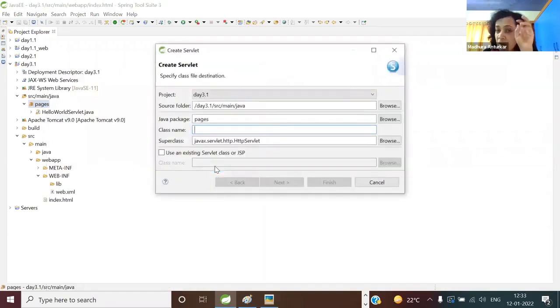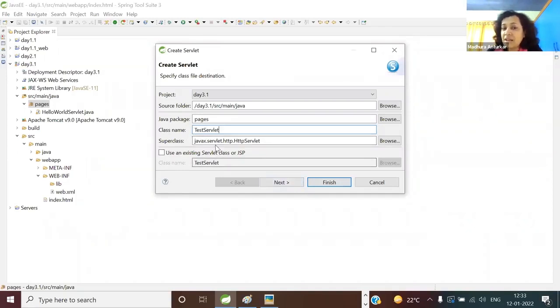So now a lot of things will be generated by the IDE. First, I wanted you to write everything, so we spent some time. Now everything will generate. Not everything, but whatever, 50%. So the package name and all is here. It already knows that the super class is going to be HttpServlet. So let's give it some name. Let me say TestServlet. Anything. Follow the naming convention, camel casing, uppercase, and all that.